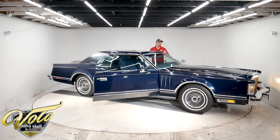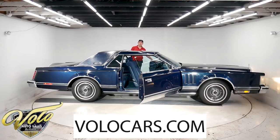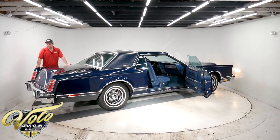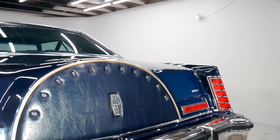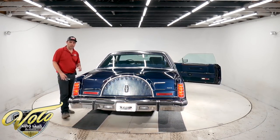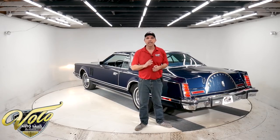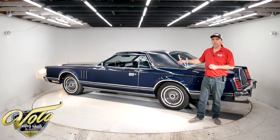So luxurious. It's got a 400 motor in this one — all the specs are on our website. Still has the original exhaust with 'Ford' on the muffler. These are very, very collectible and desirable. It's the last of the big luxury cars, and this one is the best Lincoln had to offer — the best the United States had to offer in 1979. It's an incredible car with neat features and neat history, just so comfortable to cruise in. Contact us — click the tab in the upper right corner of your screen — to see all specs and pricing, and let us know how we can help put this in your garage. You better measure your garage first though!